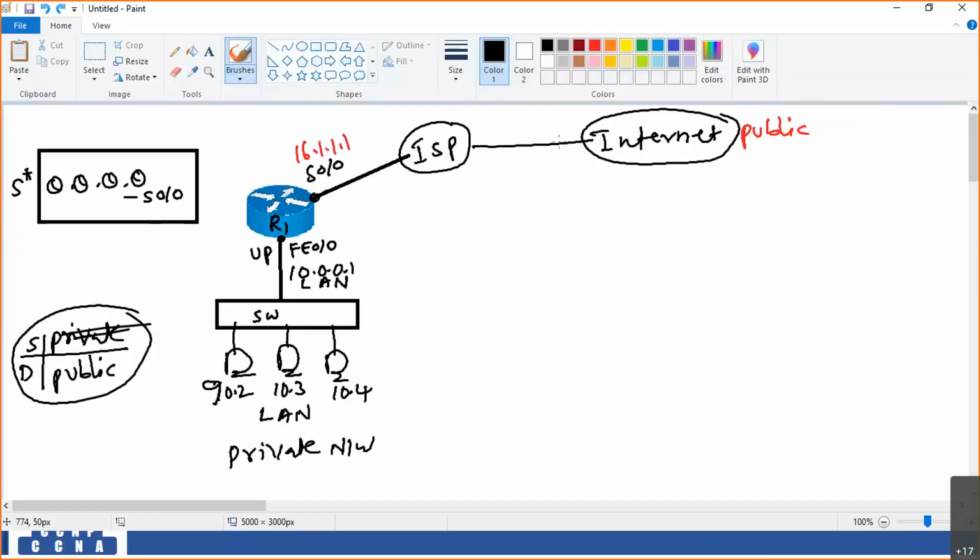So this is the logic here. If you use private IP, your network is secured, but you're not able to reach the internet. If you use public IP, you can reach the internet, but your network is not secured. In this case, VPN will help.